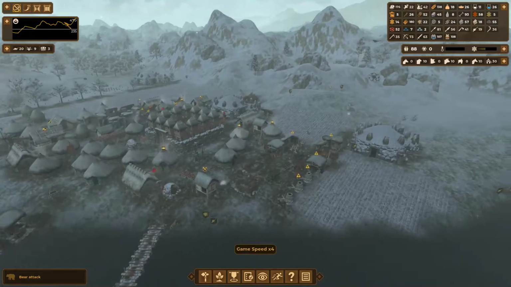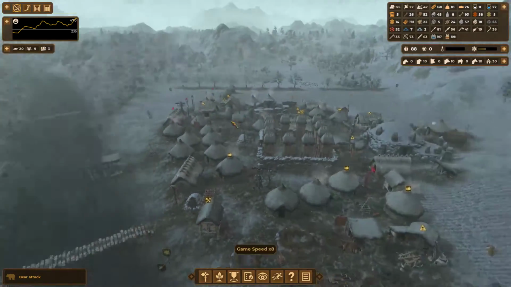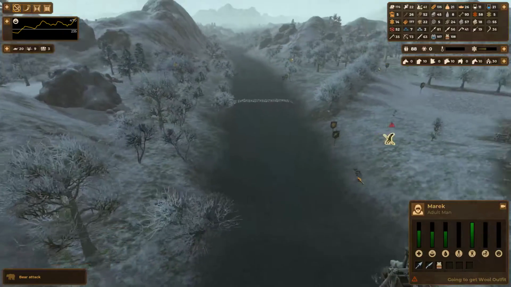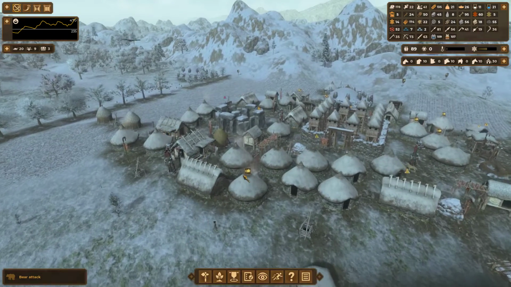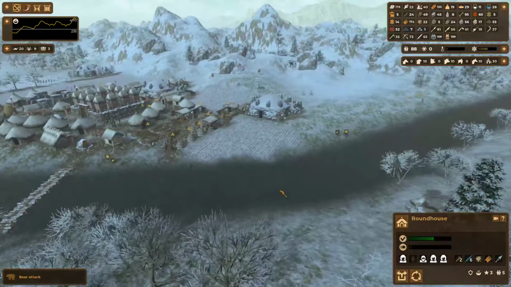Our food's looking good, given the population boon that we've had. No one yet has died from hypothermia, although some people are pretty close. Look, this dude might eat it. Nope, he went to the warehouse? No, he probably ducked into one of these roundhouses, I just didn't see it. One died of hypothermia. Alright.